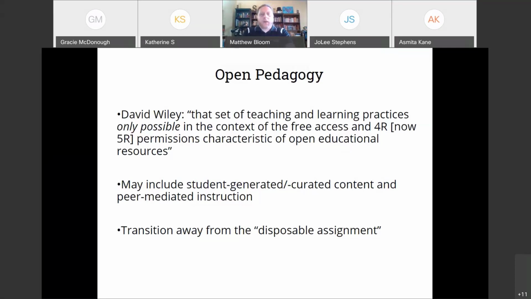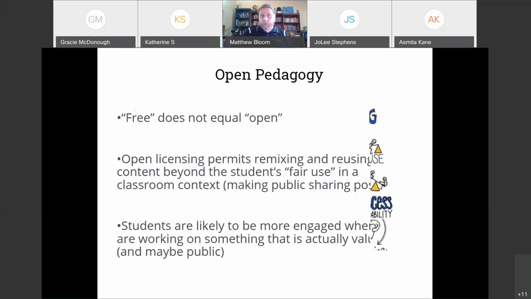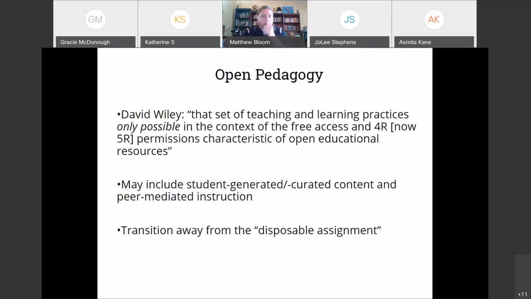Just as a reminder, I'll go back because it's pretty important for us, I can't stress it enough. If I go back to this slide, you can see them on the right there. The 5Rs are the ability to redistribute material, to keep a copy or retain the material, so you're not depending on someone else to manage the content for you, the right to reuse it, and then I should say permission to reuse it, and the permission to remix and revise. Those are the 5Rs. And if a material does not permit those things, then technically we would consider it not to be an open educational resource, although it still could be effective.